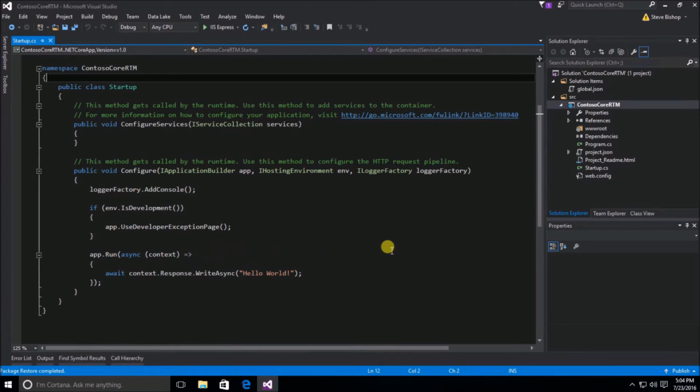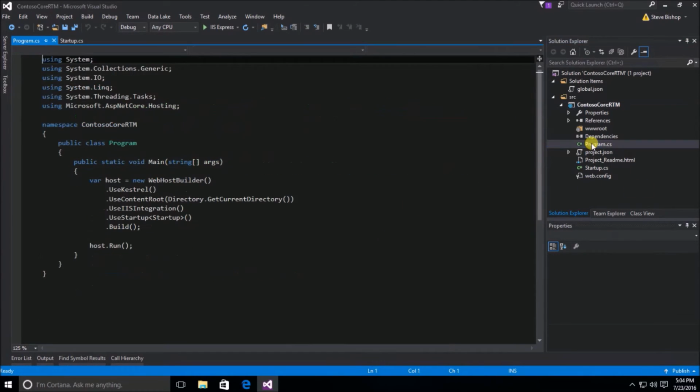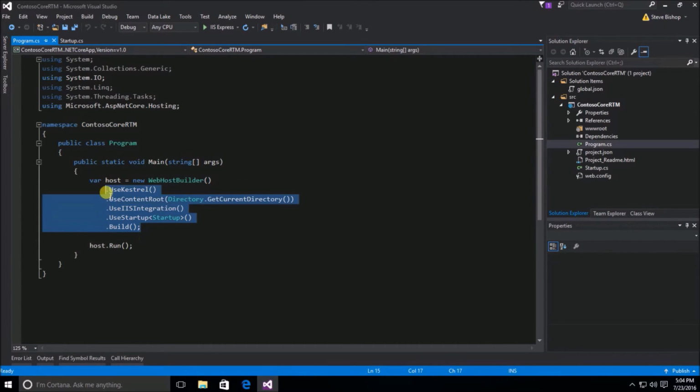The main method has actually been moved to the program class. And in the program class, we have this new thing called a web host builder. The web host builder is where we're going to set a lot of these using statements for what is actually going to be used by the host.